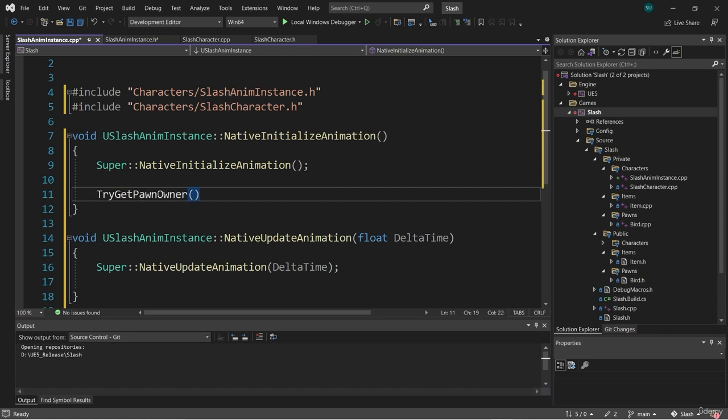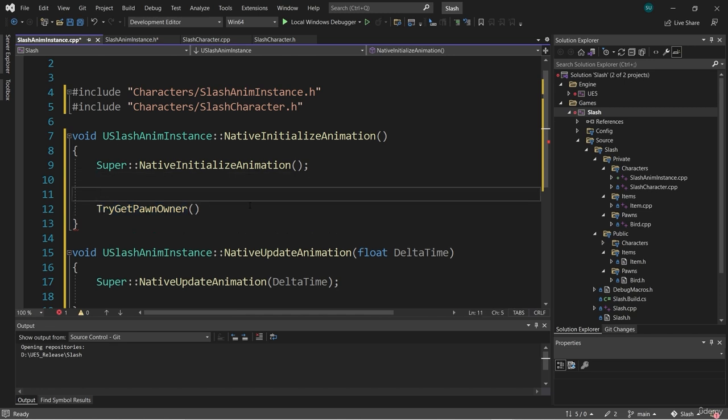And now we can call TryGetPawnOwner. Now TryGetPawnOwner returns a pawn. If we hover over it, we can see its return type, APawn*. Visual Studio likes to put the star spaced apart from the type, but this is type APawn star, a pointer to APawn. So don't mistake that. Now we're going to take this and we're going to cast it just like we did in Blueprints. So here's how we use cast in C++ for Unreal Engine. You see, Unreal Engine has its own cast function.